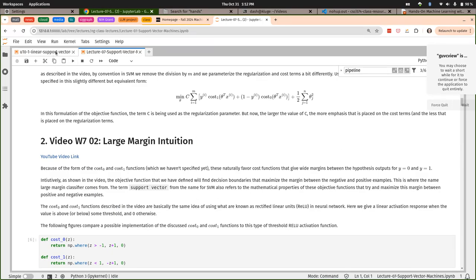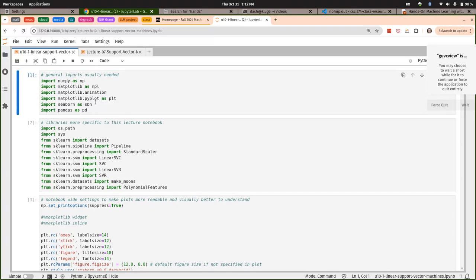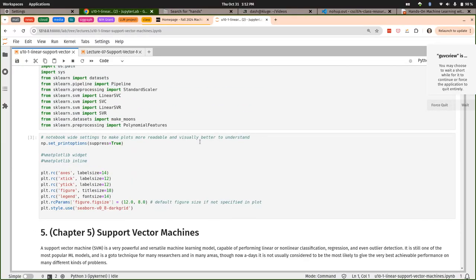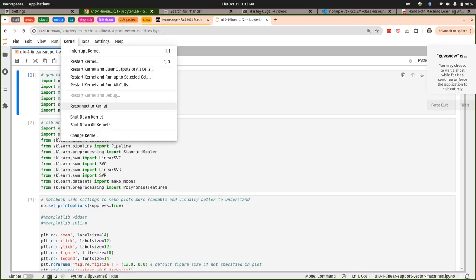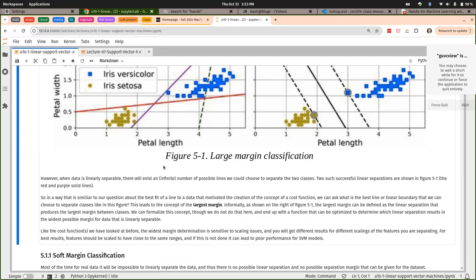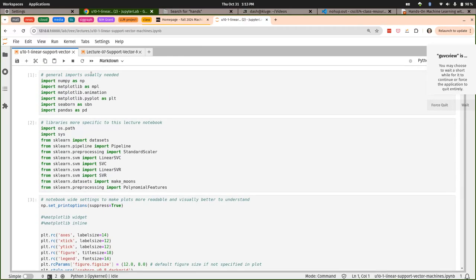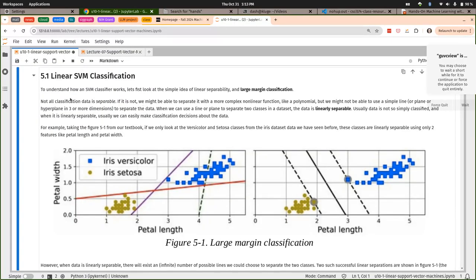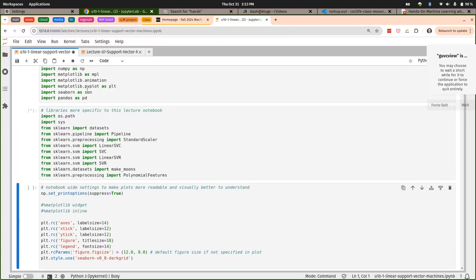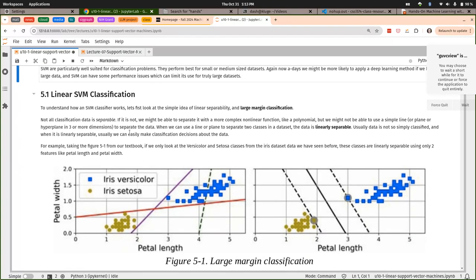So I wanted to jump over to the other. So there are two lecture notebooks that you can go through. The other one is more directly from the readings from Hands-On Machine Learning, but I thought I'd go through this one a little bit. Although we will be covering some of the same stuff that we talked about with the previous notebook on Tuesday. So here, let's go back to like we did on Tuesday.